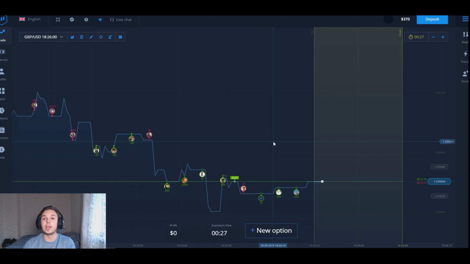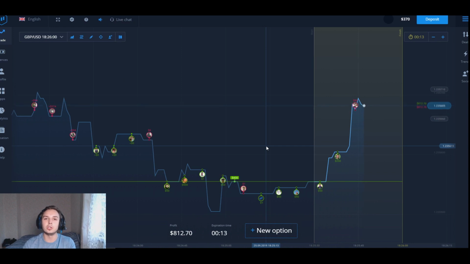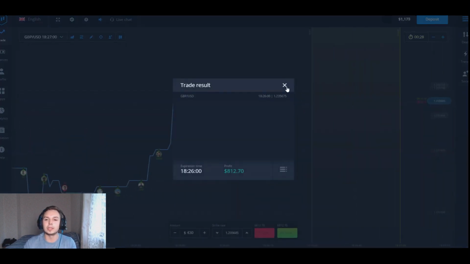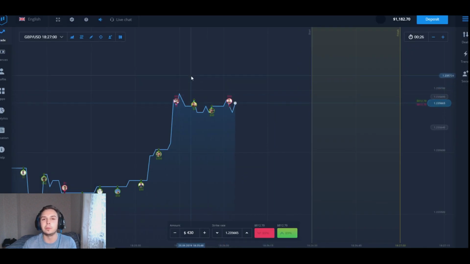Not the best time to trade binary options and Forex in general, since it's like 18:25 where I'm trading from. So the markets have been closed, the European markets, or should I say the US dollar and the euro market, have been closed. But this trade seems pretty good. The profit is going to be $812, so I'm happy about that. As you can see, that's how you trade binary options. You kind of martingale a little bit. Sometimes you're luckier than on other days, but this is 1 minute to 2 minute trading, so it's very inaccurate.